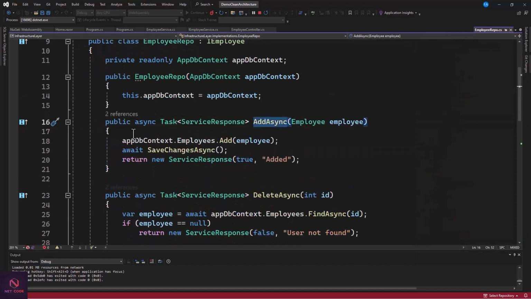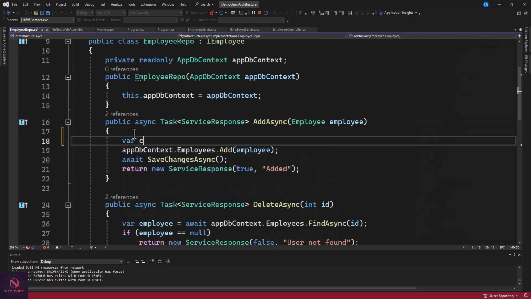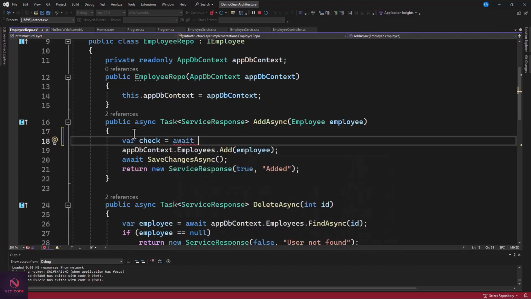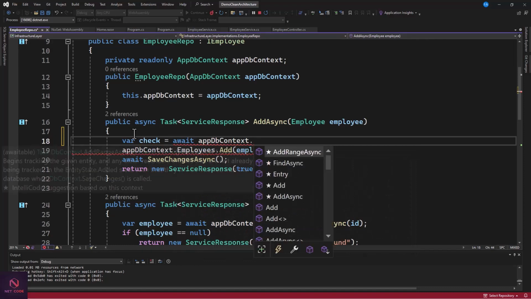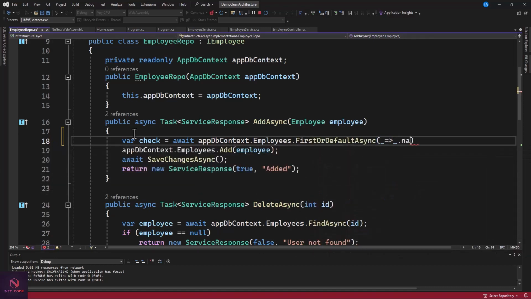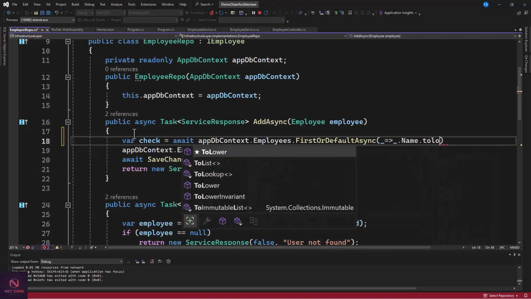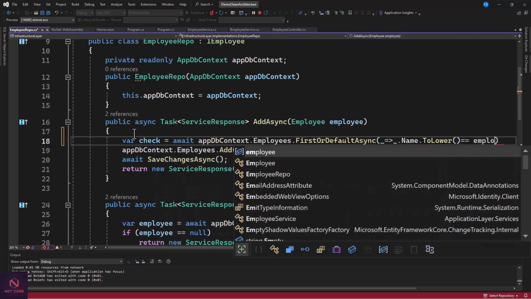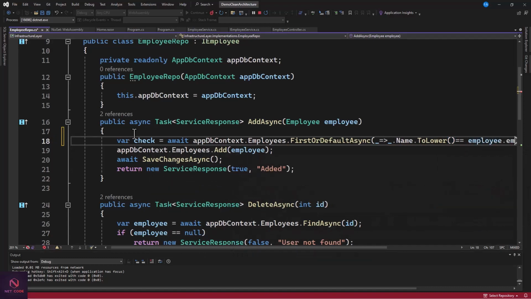So var check equal to await db context dot employees dot, let's use first or default, whereby the name, let's say dot lower, is equal to this employee dot name, employee dot name dot to lower.